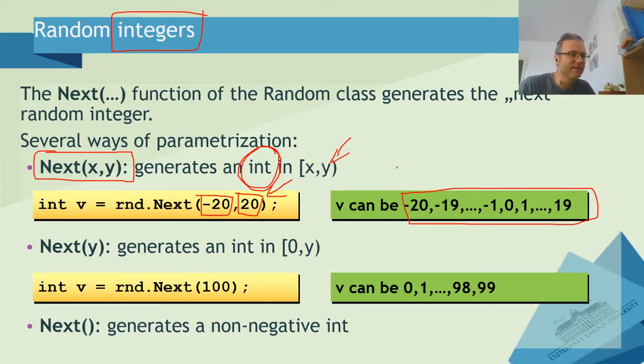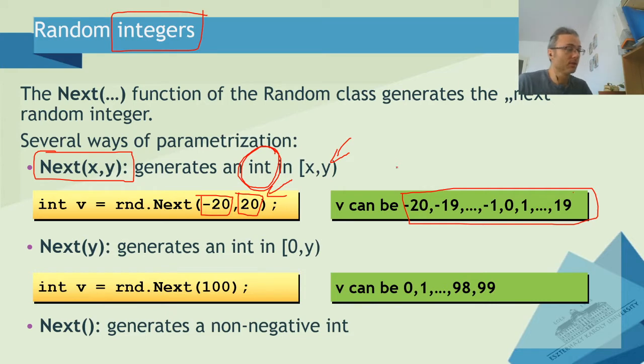I cannot tell you why this is the case. It's a traditional parameterization of this random number generator. I think it's because, like, with Next(100), they count the 0. Yeah, probably. So it's like 100 numbers. Exactly, 0 is also counted. Like from -20 to 19, there is a 0 in the middle, so they count. Yeah. In this case, it seems logical.